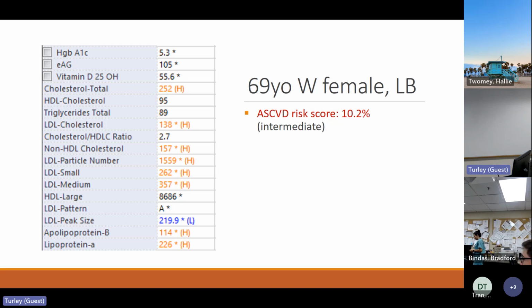And so, of course, I did the other testing because she saw me, and her ASCVD risk score was a little high. So this is somebody that I'm a little bit concerned about, especially with her family history. So, oh crap, look at the bottom number. This is where we get into lipoprotein little a. She's got a very high amount of something called lipoprotein little a.